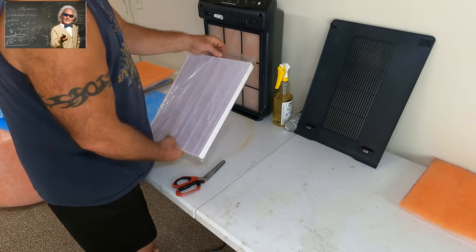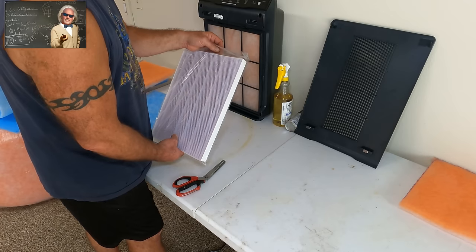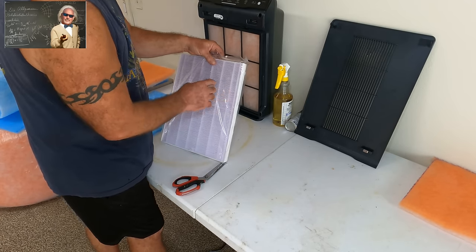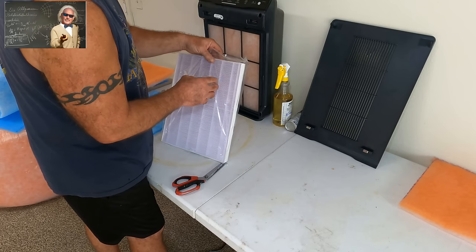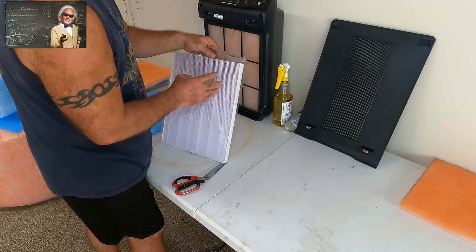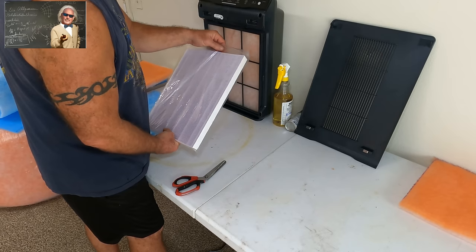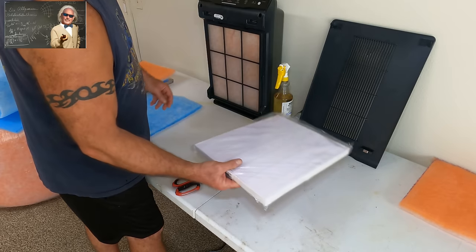Here's the deal. In the summertime, you usually have more dust and more pollen in the spring and summer. So they say to replace these store-bought filters one every 3 months. That's not soon enough. When it's high dust time, high dry season, high pollen season, you'll probably be replacing these once every 30 days. And that gets expensive, because these are not cheap.